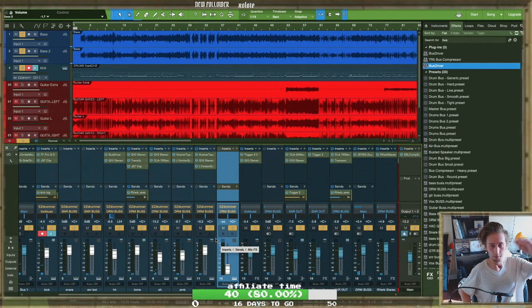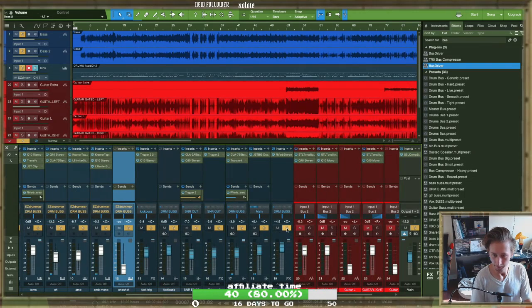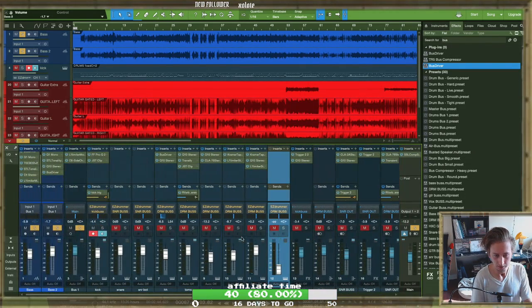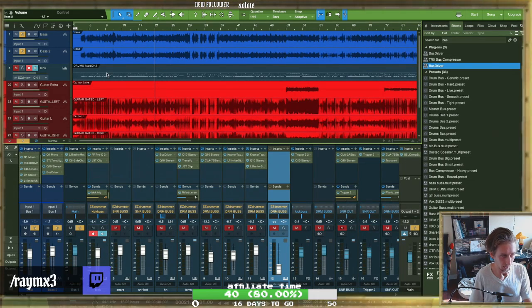That sounds way doper with that high turned down. It really gives that bass that classic metalcore feel. What is this, my bass? Okay. Yeah, so the bass is very important in metalcore along with the kick. I would say those are more important than the guitars. If that bass and that kick aren't locked in, dude, it's not gonna punch. This music is all about that rhythm, all about that bass. It's about getting smacked in the face with these instruments. So I'm gonna keep on keeping on, and here we go.